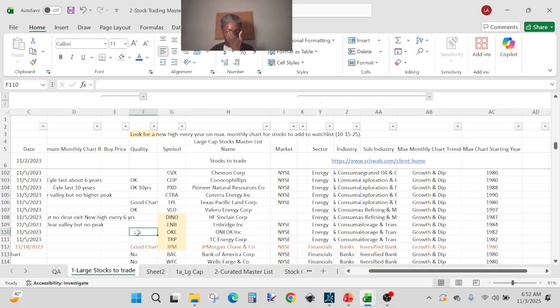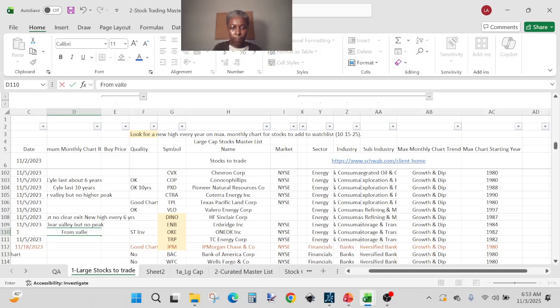So let me see here. Should I say short-term investment? I can say, yeah, let's see. Short term. Let's put that there, and then put here that from valley to peak is 4 years.